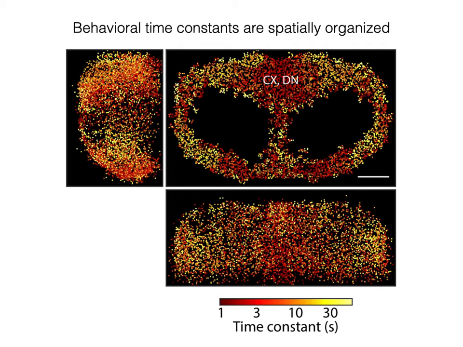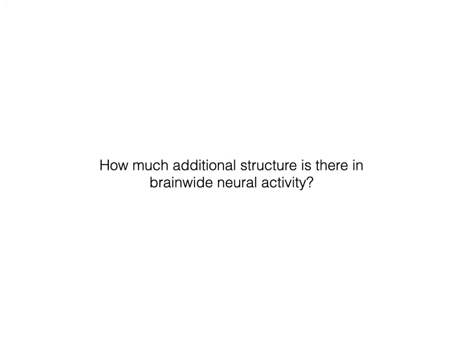So here, cells are colored according to their behavior time constant, and you can see that cells with similar time constant co-localize. The clusters of yellow are particularly interesting because a large time constant means that a cell tracks a smoothly varying estimate of behavior. So yellow cells encode the tendency to run rather than instantaneous running. This might correspond to something like an arousal state.